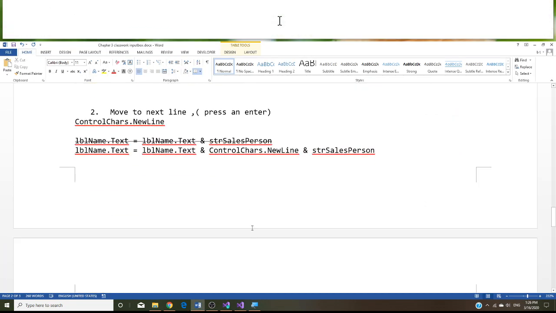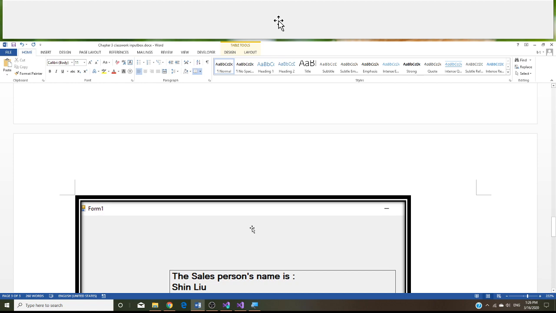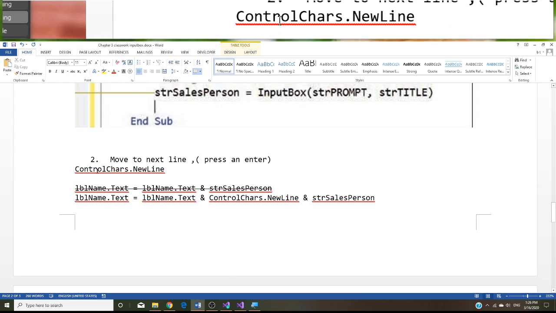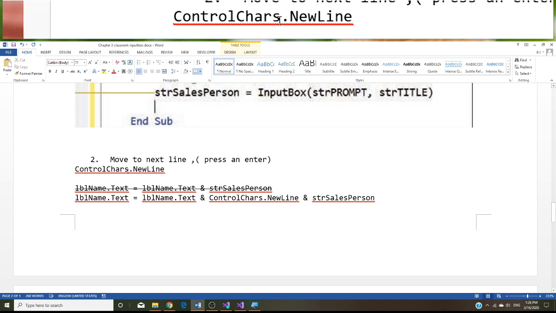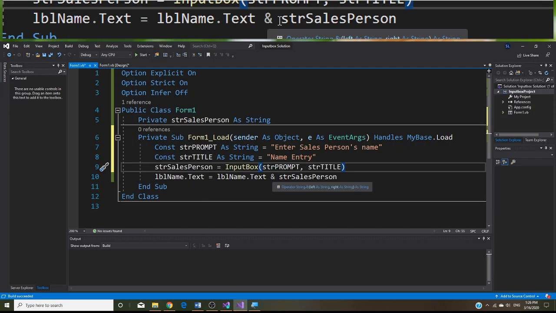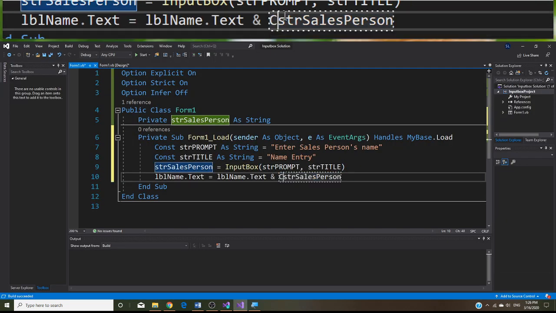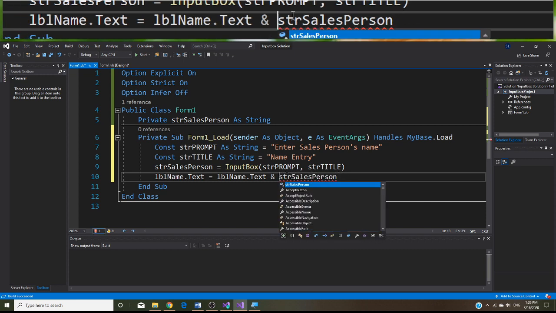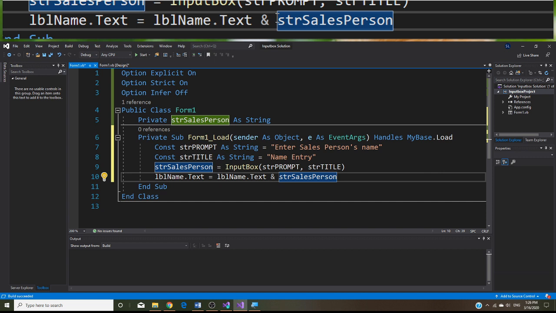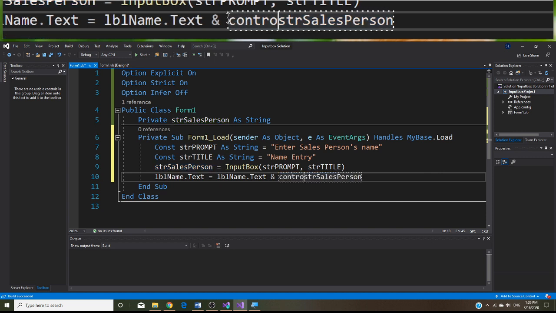And that is something we are going to learn, called a control character. So I need to add a control character. So let's come right here right now. So at this code here, I say, before that, I need to have a, sorry. So I need to have a control. Let me see why it's like that.